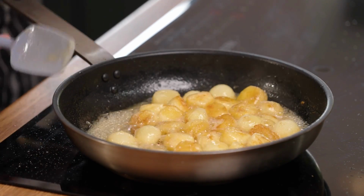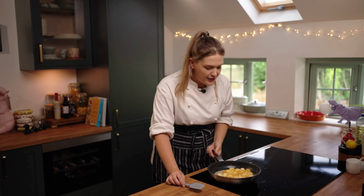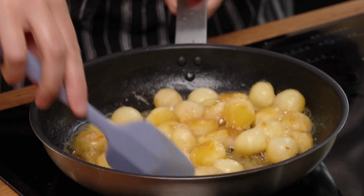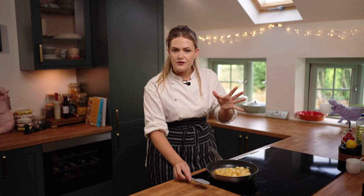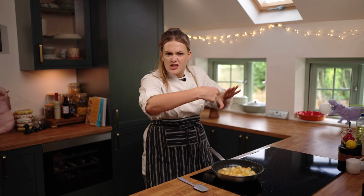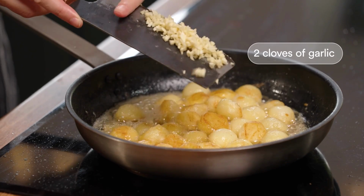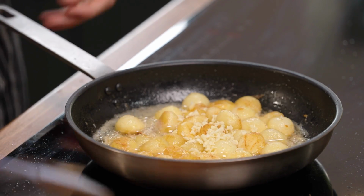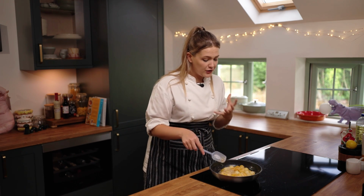But you can see the colour. The butter is completely noisette. It's lovely and brown and nutty, and you can smell them. And you know that inside they're super fluffy and cooked, and then they're going to be crispy and golden on the outside. And I think for the last maybe 5 minutes or so, I'm going to add in a couple of cloves of garlic, which I've just minced down. Again, if you've got some in the fridge in a little jar, a little spoonful of that. But garlic, we don't want it to cook for too long because we don't want it to catch and burn, but it will just get nice and golden in here and just infuse that lovely Pommes Noisettes with a little bit of garlic flavour. I can already smell it.